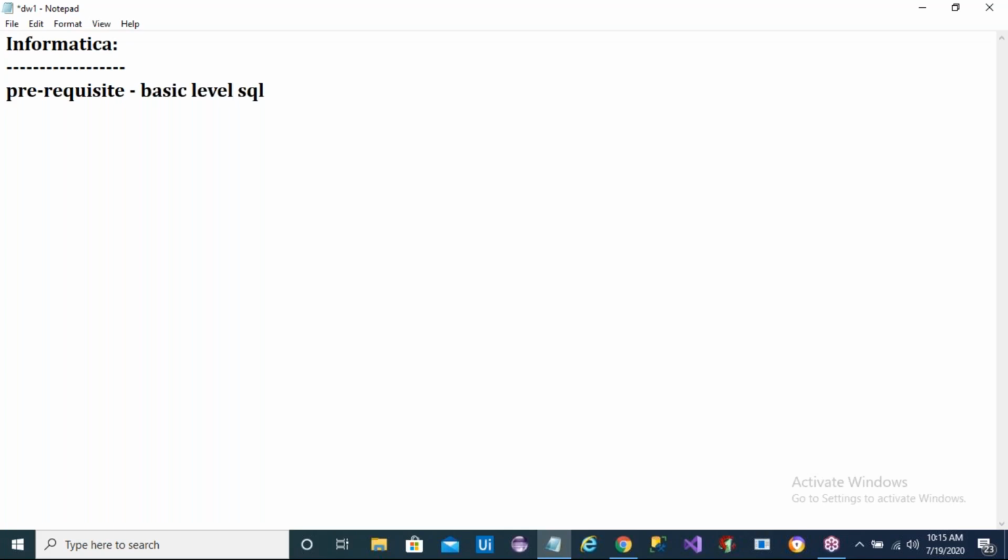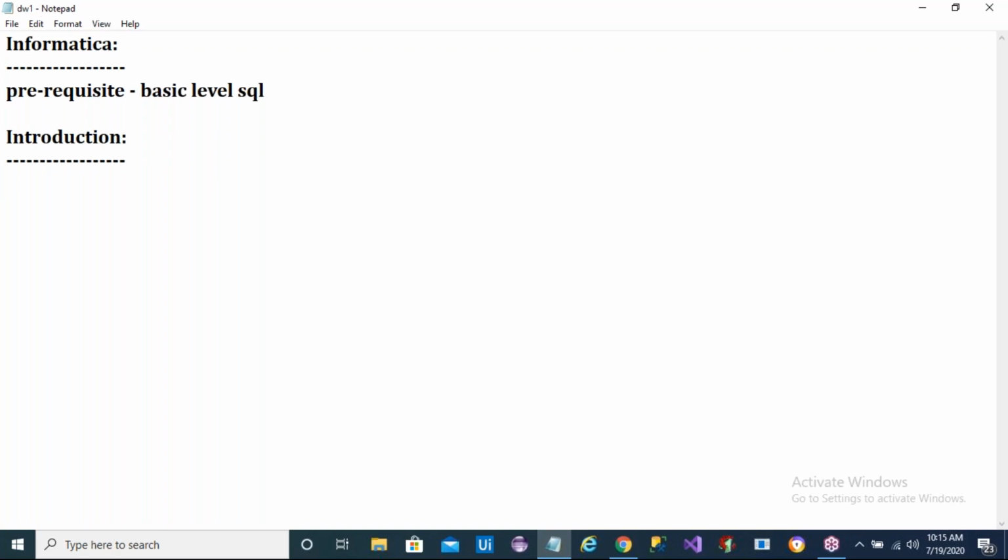Okay, good. If you have a basic level of SQL, what you learn in your college RDBMS, that is sufficient to enter into this Informatica. Today we'll go for an introduction, so that you understand how it is different from other courses and why you have to go for this course. In today's workshop, you'll know.